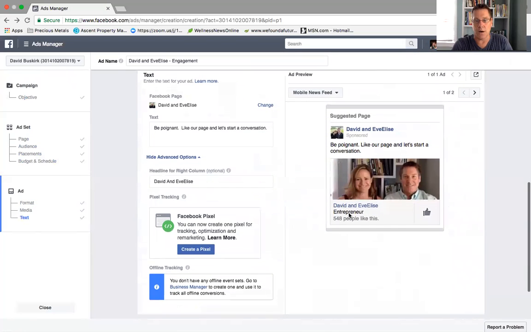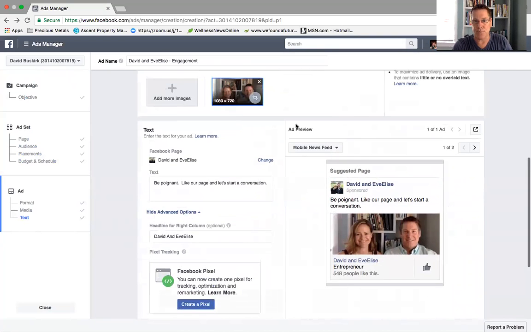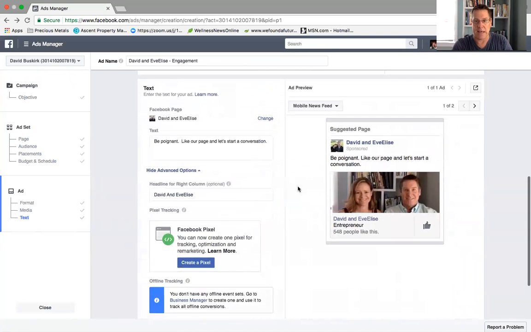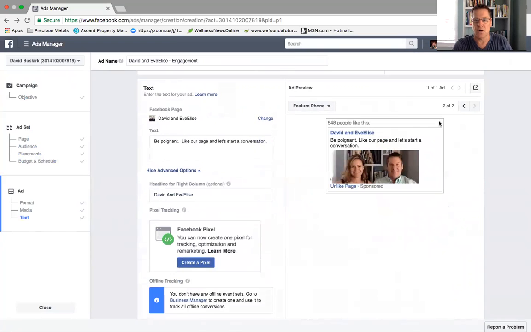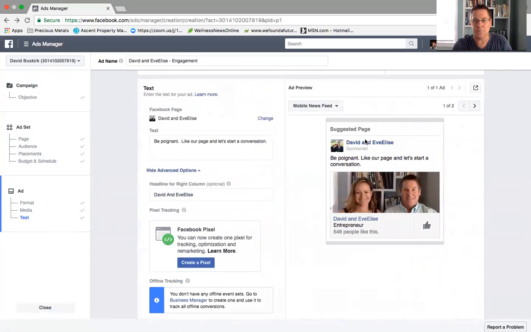And so what you can then do is come over here to the ad preview, and there it is. Boom. This is what it would look like on a mobile news feed, or here's on a feature phone. But here it is. It's sponsored. Here's our image. You've got your copy here. Again, be poignant.